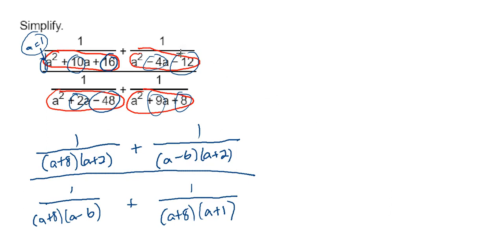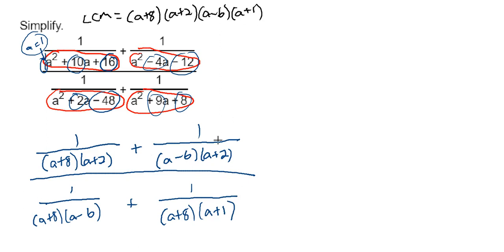So we factor all the denominators. We rewrite the problem with those factors. Now we can find the LCM, which I'm going to write up here, hopefully out of the way of everything else we're going to have to do. You take each factor that occurs. We have a plus 8 is one factor. We have a plus 2 is another factor. We have a lot of factors here. We have a minus 6 as another factor. And like I said, I thought we were going to have 3 factors, but they made us have a 4th one here. We're going to have a plus 1.